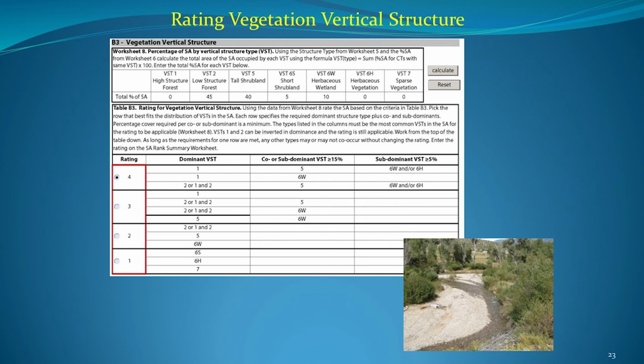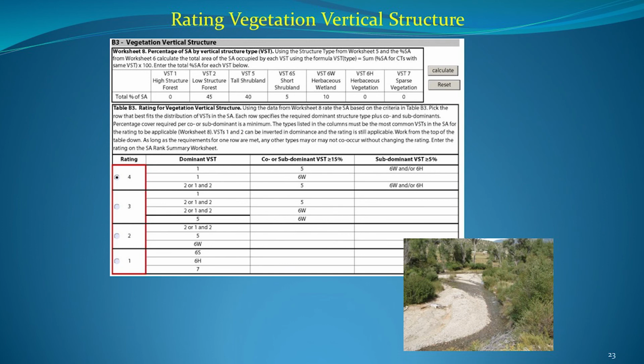Or there's yet a third way to get a 4, and that is you have either all low structure forest or a mix of forest types. So it says 2 or 1 and 2, so you can lump your 1 and 2 cover together, because we didn't want you to toss the forest types, even though you had, let's say you had 45% of forest on your whole sample area, but 20 of it was high structure and 25 of it was low. Well, we didn't want you to boot that down and say, well, we don't have any forest types that are dominant, because together you do. So you have either all 2 or 1 and 2 mixed together, and you have the tall shrublands, and you have some herbaceous patches. Well, it so happens that our example site fits into that, right?